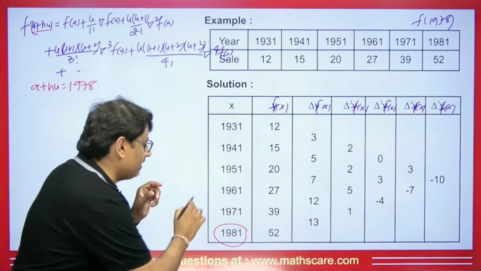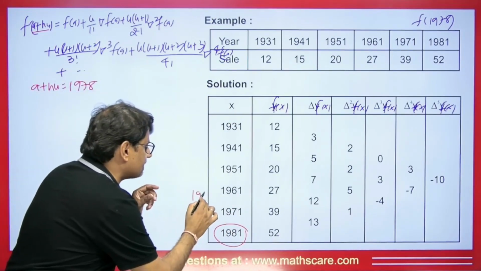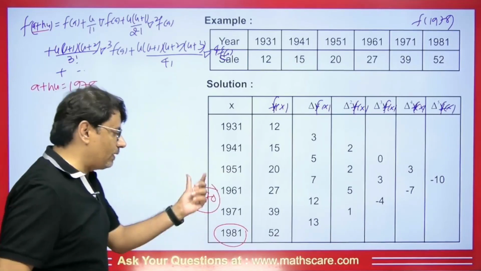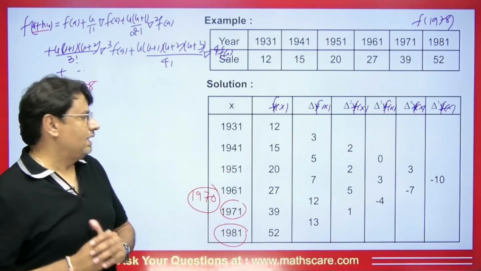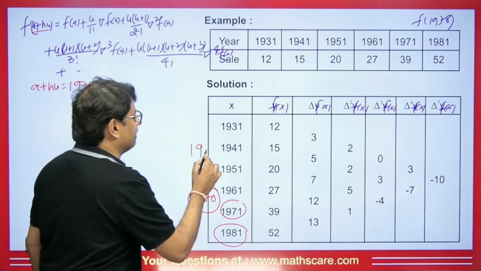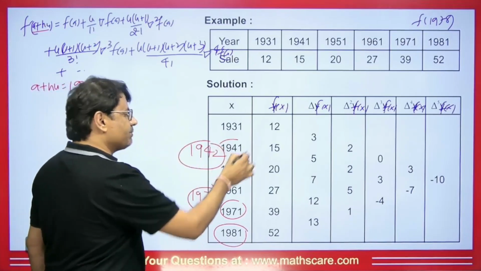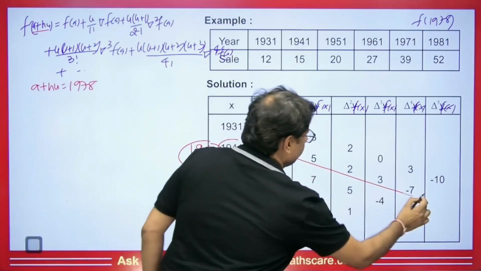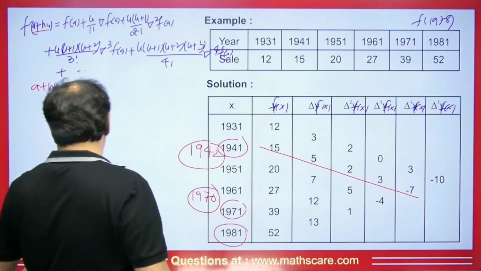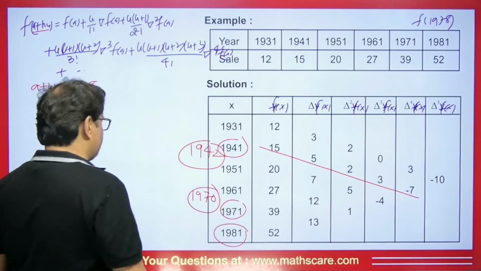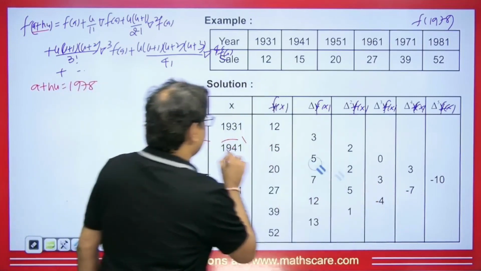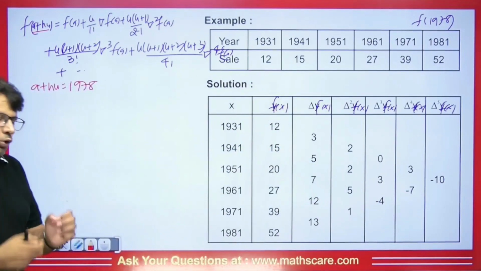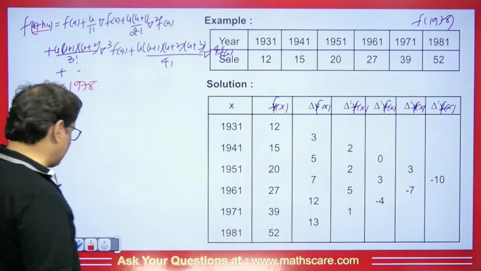If we are told to find the value in the year 1970, let's say they ask this, then in that case, the base is the nearer one, 1971, which is important to note. If you are asked to find the sales in 1942, in that case, we take the base as this and then this value comes in our table. You need to pay attention to this. You need to take the nearest value, so that we get u as the least, meaning the value of u should be as low as possible. The lower the value of u, the more accurate and correct your answer will be.